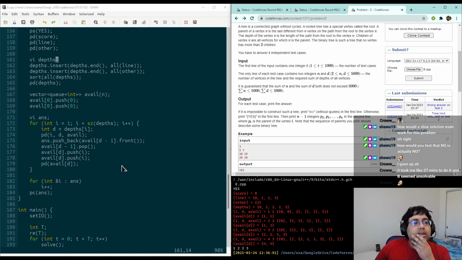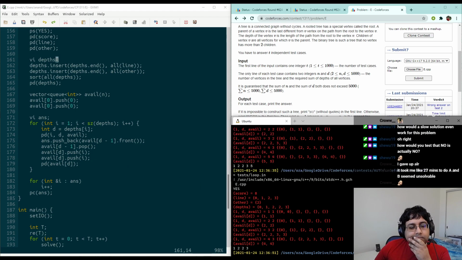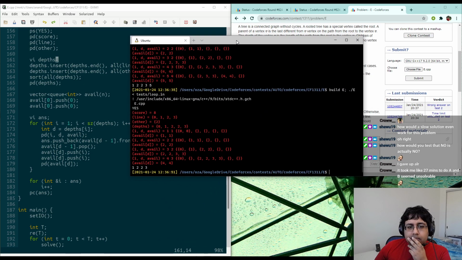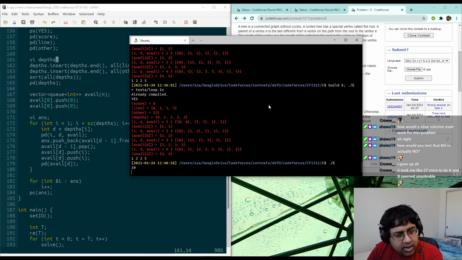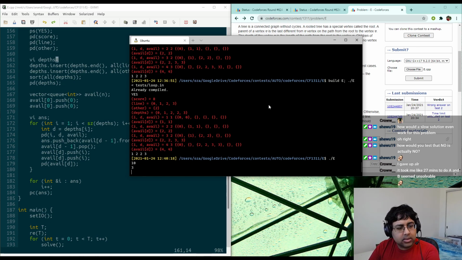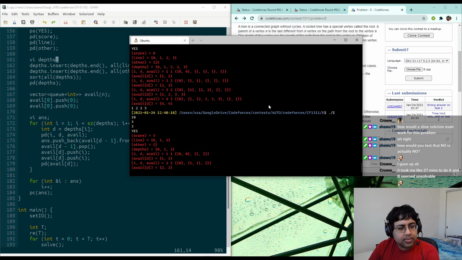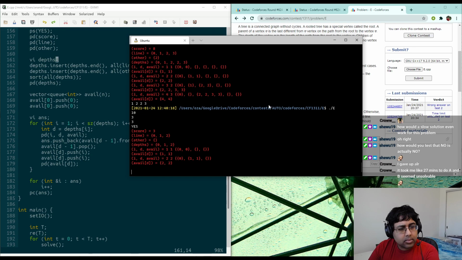Yeah, I'm not really sure how to approach this. Alright, so let's say we have 3 vertices, and we want to make a total depth of 3. What? Why isn't this printing the answer?